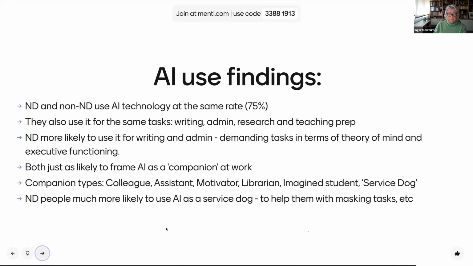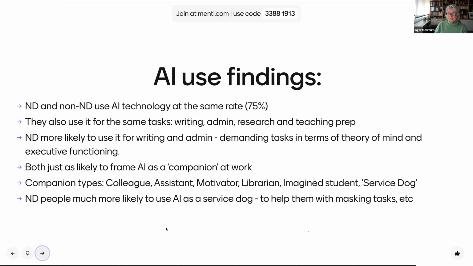So, just talking about AI really quickly, I finished the paper yesterday, and yes, I used heaps of AI to do it. So, full disclosure. We found that people used AI at about the same rate. So 75% of people disclosed using it, and they were using it for the same things that are reported in that big McDonald report that came out from the University of Queensland. So we thought, why reinvent the wheel? We were seeing the same things. We looked at writing, admin, research, and teaching prep as being the primary things that people were doing.